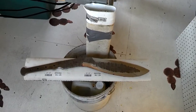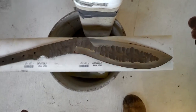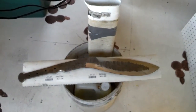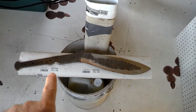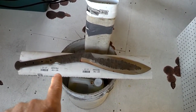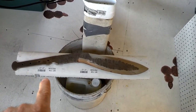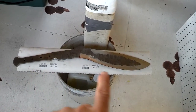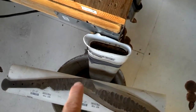Okay, so now it's time to dip the Khukuri in the ferric chloride. Just moving it around because that glare made it look a little funny. Okay, so I've got a PVC pipe. It's 3 inches in diameter. It's just what I happen to have in this shop. And I put it in the barbecue at about 300 degrees, 350 or so, until it got soft. And then I stepped on it to flatten it out. There it goes. So I flattened it out.